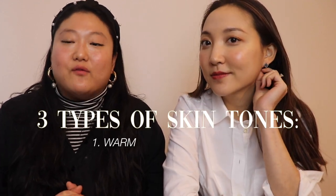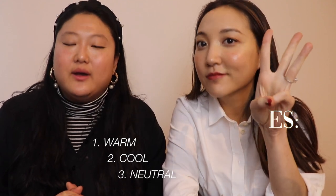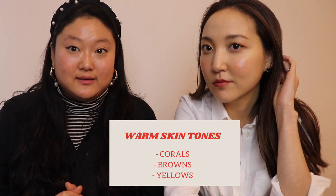So Suzy, can you walk us through what kind of red lipstick looks best based on skin tone? Yes — we have three different types: warm, cool, and neutral. Warm skin tones look best with corals and browns. Cool skin tones look best with a blue-tint red. And neutral skin tones can wear anything. I have a warm undertone — I'm Asian and always thought I had cool tones, but warm products look best on me. Suzy thinks I'm actually more neutral.